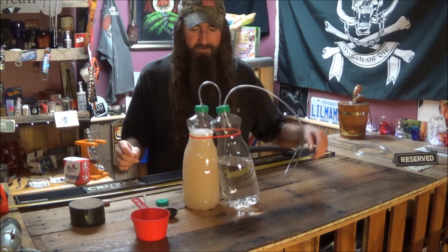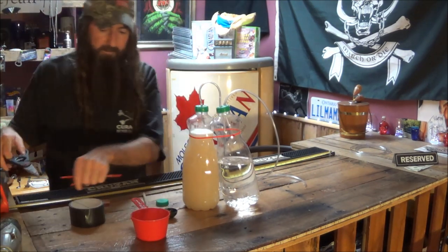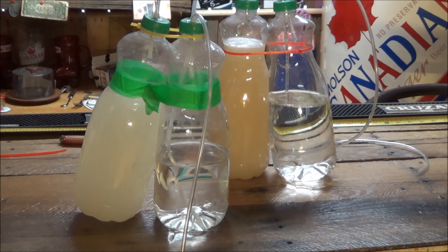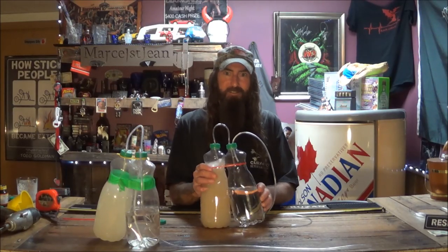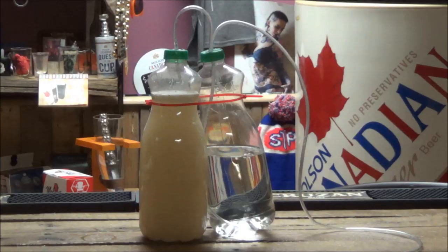Done. The old one's pumping pretty good, so I'm going to leave it — it's still pumping really good, actually. That's about a month old. Well there you go, that's how I make a CO2 generator. Usually I'll let them go until there's no bubbles at all, then I change them. So I'll just throw that back under the plants and we'll be good to go. Hopefully that helped you indoor growers a little bit — save some money on buying packages or tanks of CO2. CO2 on a budget.